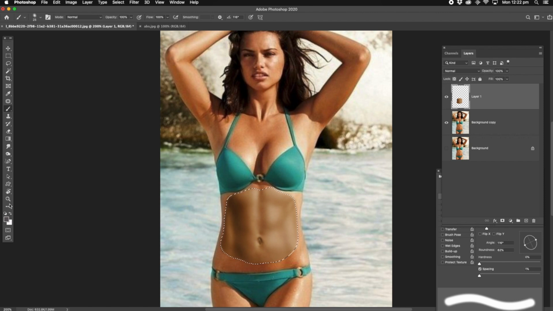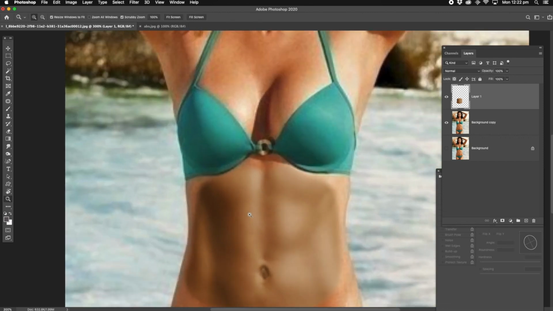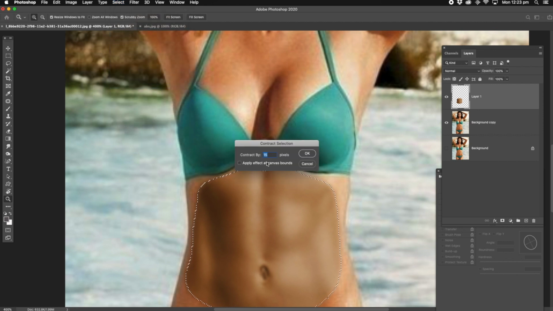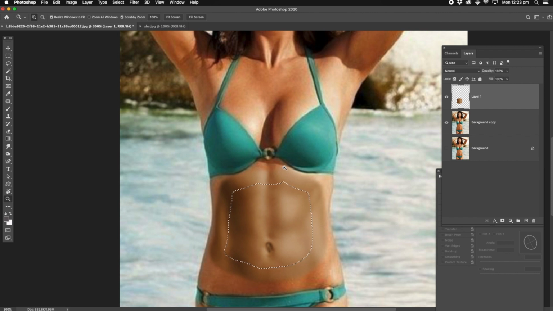Now the thing is, we want to have a bleed around it. I'll go back and zoom in so you can see what I'm doing. At the moment it's just selected outside the actual image. So I'm going to go to select, modify and contract. What that's going to do is contract the actual selection, and we're going to contract it down by 15. See how that goes, because it's quite a small image. That's contracted down quite a bit. It might be too much, but it should be okay. Now I'm going to hit that layer here, and while I've still got this contracted selection, I'm just going to hit delete.